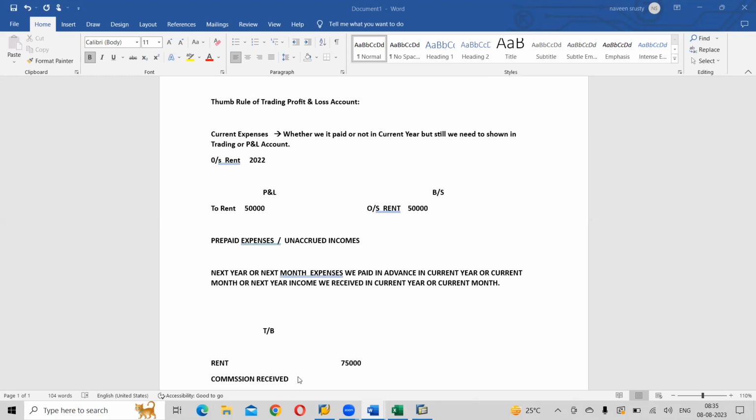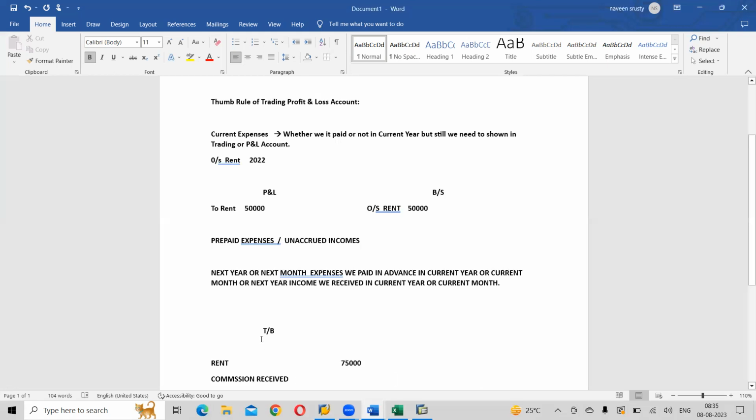Closing balance of general ledger. No, it's not a closing balance, a trial balance in the sense. What do you mean by trial balance? Why do we need to prepare a trial balance? What is the need to prepare a trial balance? Do we have a trial balance in our accounting cycle? Without preparation of trial balance, can't we do final accounts?